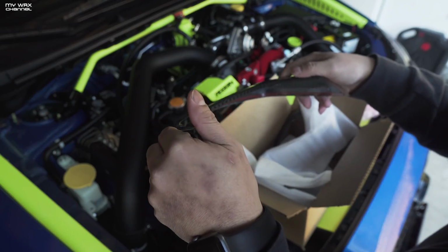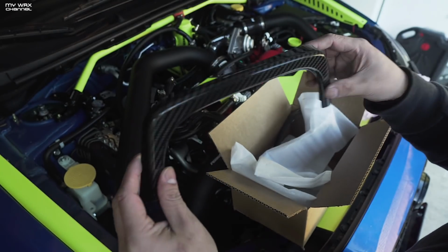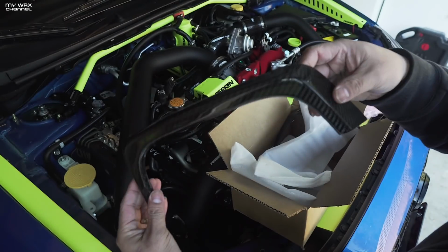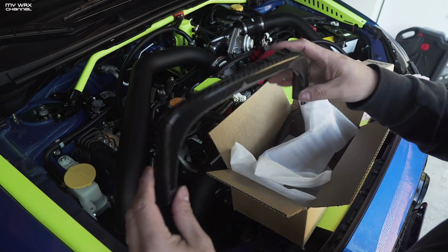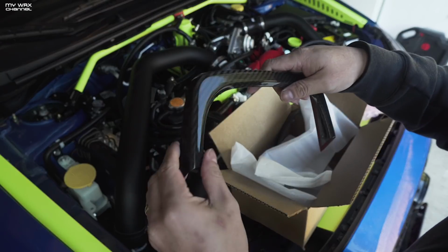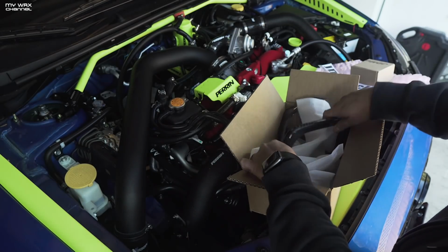But yeah, let's go ahead and prep the car, clean everything up, and let's install these. Look, these look pretty sweet. Looks like nice, good quality. Can't see any defects or anything like that. All right, take a look at the inside. As you can see, there's adhesive there. Let's see how it fits.